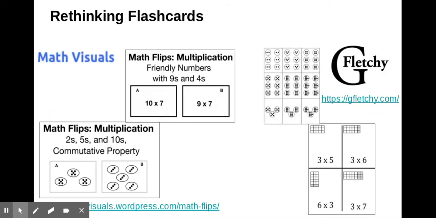On this slide, you will find 2 online resources that help students practice and develop their conceptual understanding of multiplication facts. These cards can be printed and used for independent practice in small groups or with a partner. The Math Visuals Math Flips can also be downloaded in slides and used as part of a math talk or group discussion virtually or in person. Both of these resources can be found in the Resources to Support link for this topic in the Scope and Sequence.